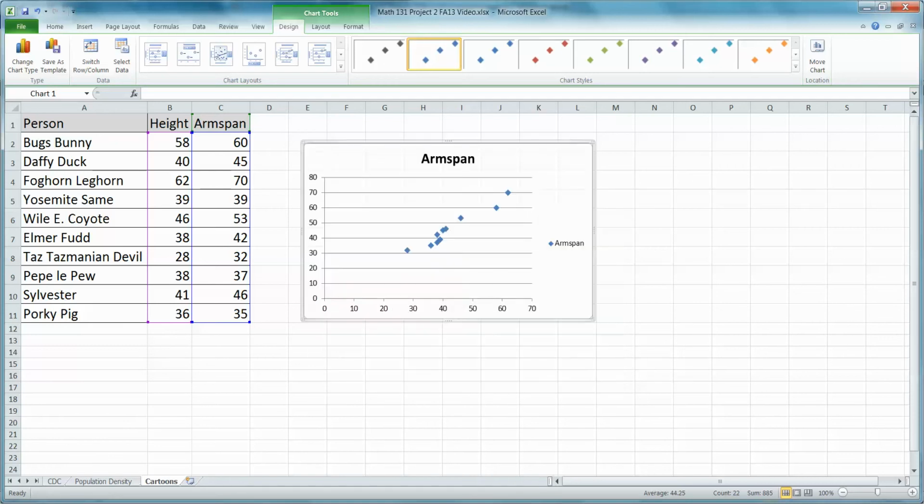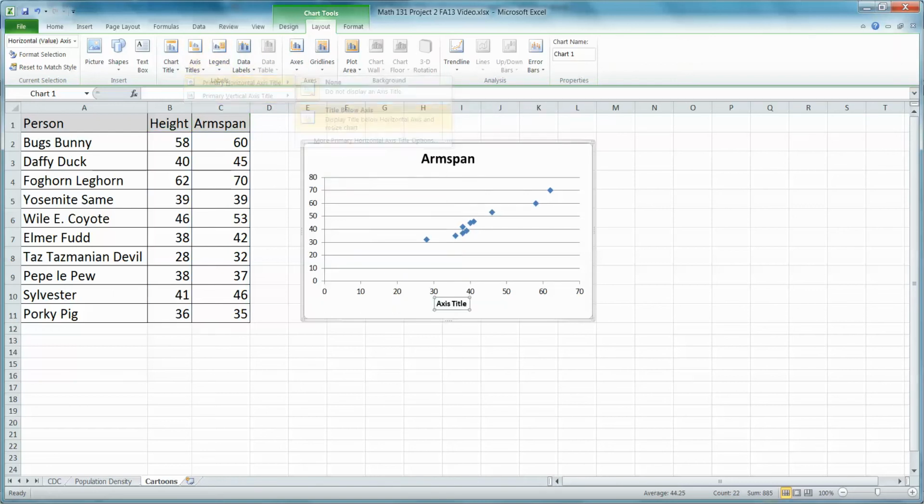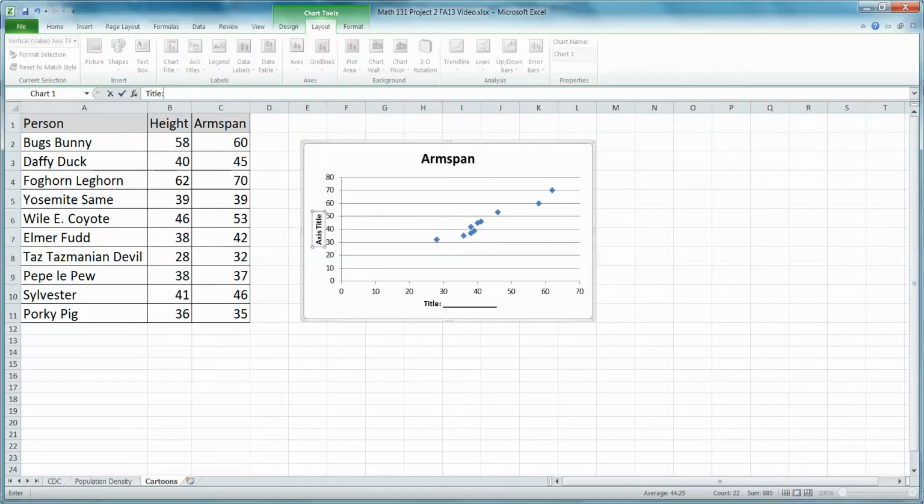Now you're going to play around with this quite a bit. So you delete the legend, you don't really need it. And then you can do all sorts of things, like let's say I want to click on layout. I'm going to add my axes titles. So I would add down here, well, I'll just leave it up to you, right? So you fill out whatever's appropriate for your axis, and then you do the same thing for the other one. So I'll let you ponder what that would be.